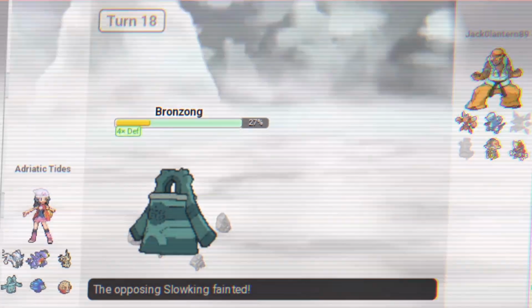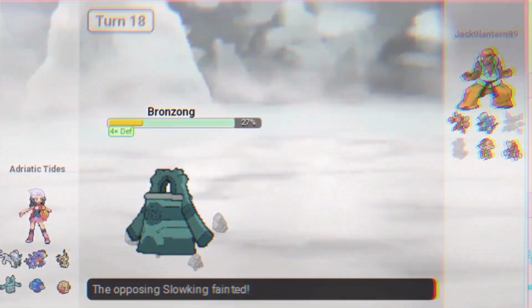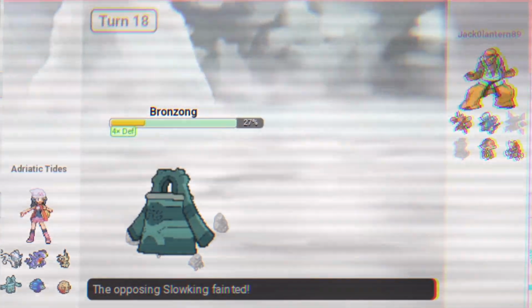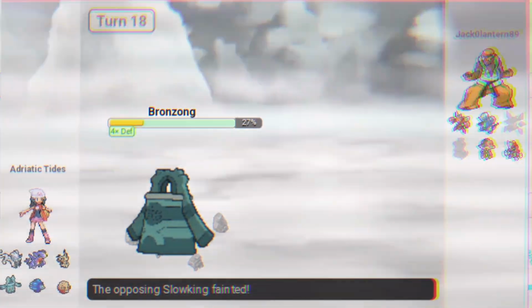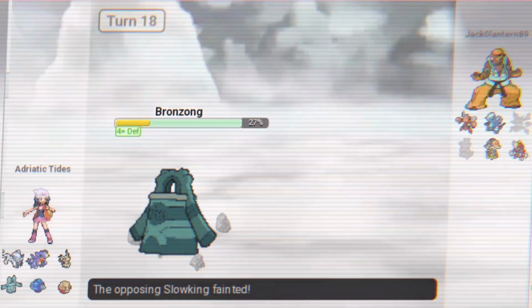So, you guys remember how 20 seconds ago I said Iron Moth going to sleep was the most important thing in the game? I lied. Slowking dying was much more important because it was the last special attacker and last big threat I had to Bronzong. And at this point, I started to get an idea. Am I a bad person? Yeah, probably. I still feel really bad. But I started to get an idea.